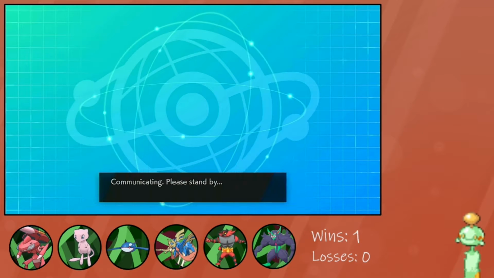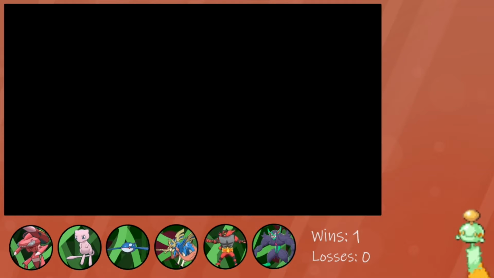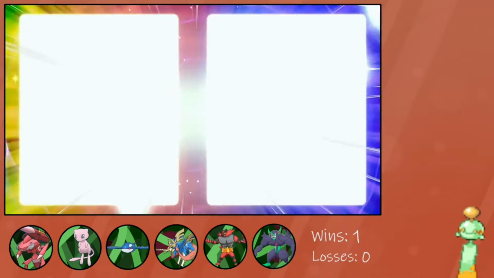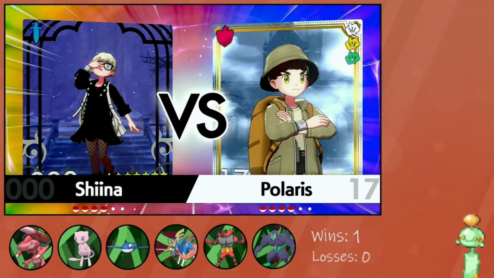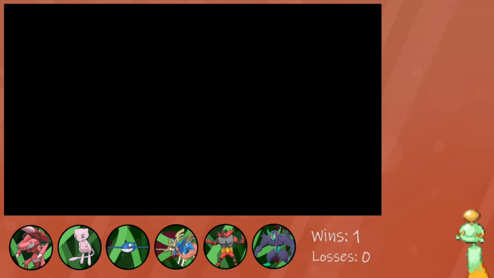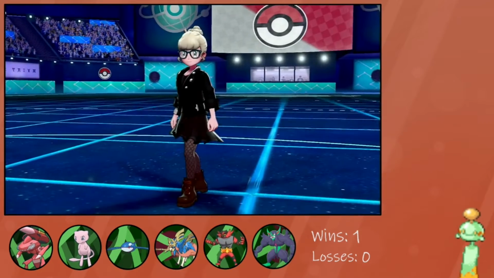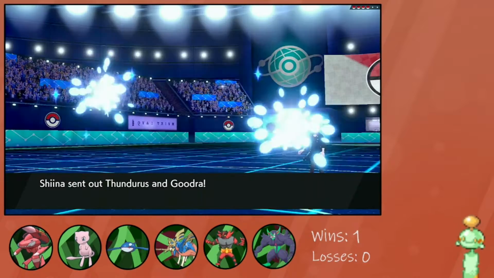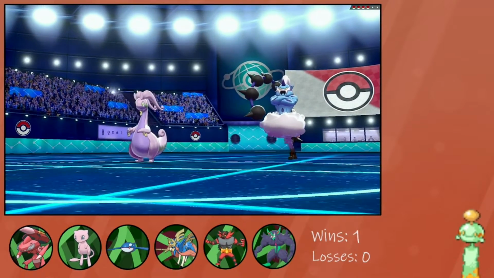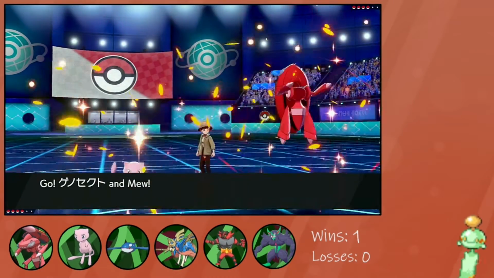Alright, let's see how this one turns out. Now, the games are going to be a little bit more basic down in beginner tier, but it's going to seriously ramp up as time goes on. So, just stick with it, and you're going to see some crazy hard battles as time progresses. Thundurus and Goodra, alright, perfect Icy Wind targets.